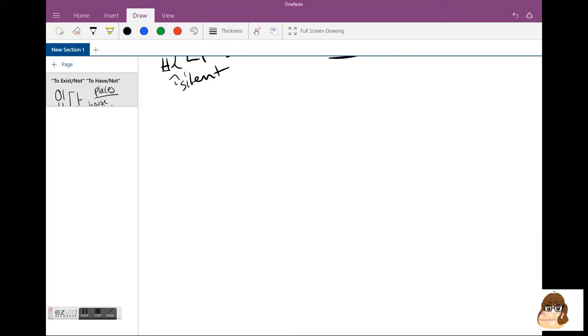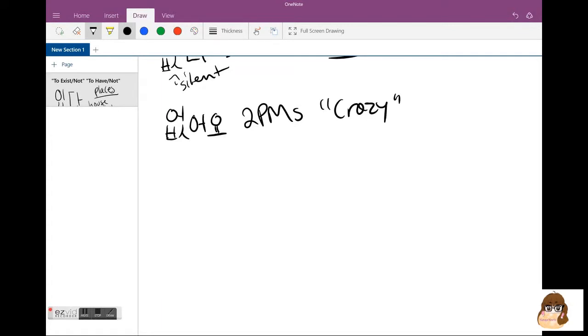So how do we transform it into a sentence word? We say ipsayo. Oh no, never mind. Sorry. Apsayo. And you probably heard this in 2PM's song Crazy, or in many other songs and in dramas. Like when they're trying to say it's not this, it's not that. It's basically like canceling out whatever is.